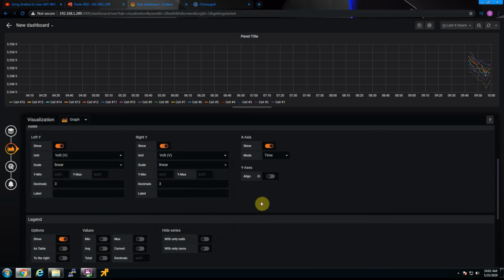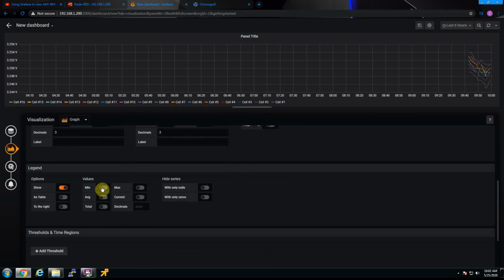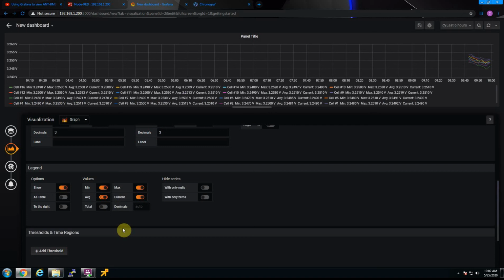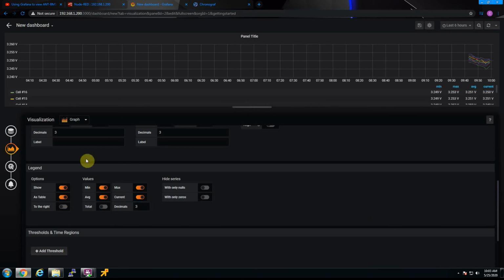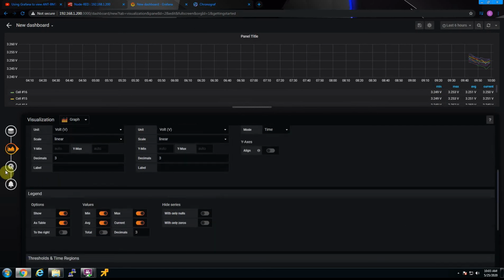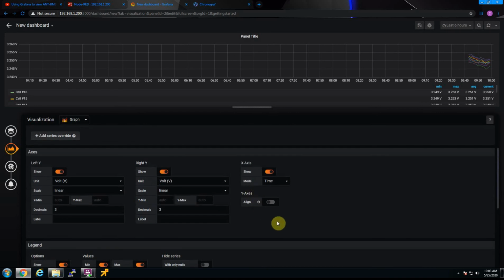We'll leave the min and max at auto, but then you can also do down here, you can do min, max, current, average, and again decimals, 3. You can do it as a table so that you can scroll through it. What else is useful here?